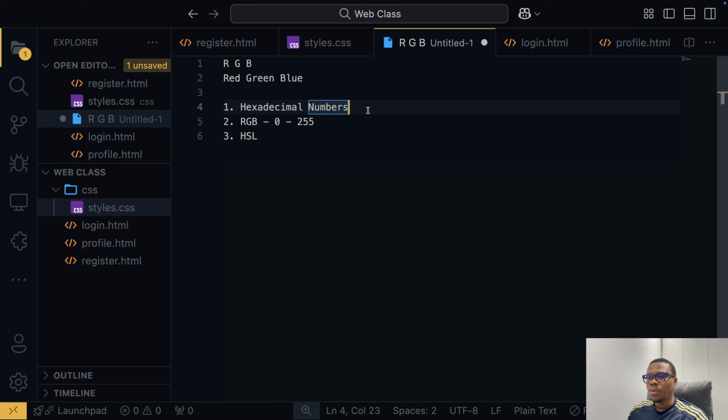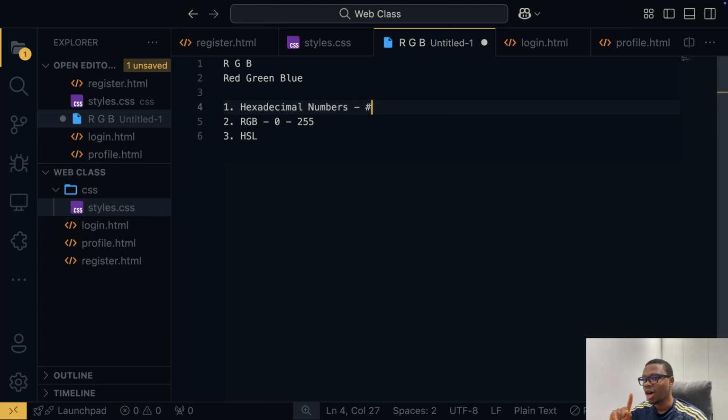Okay, so hexadecimal numbers, in order to use them to get colors, the structure of this is entirely different from RGB. And this is how it works. To get a color with hex numbers, you start with a hash.